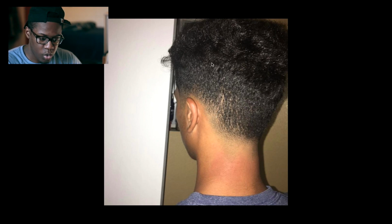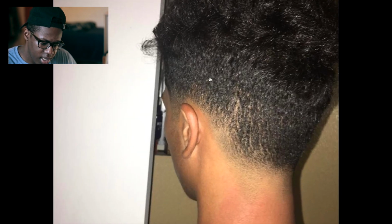Drop fade. You want to just make sure you do the levels first, so you know where you're going to be fading, rather than just trying to fade up. I can tell that that's what was happening here. And this is all one level. You don't want one level to take up so much space, because this one level is taking up all this space, and it's itty-bitty space for these two.